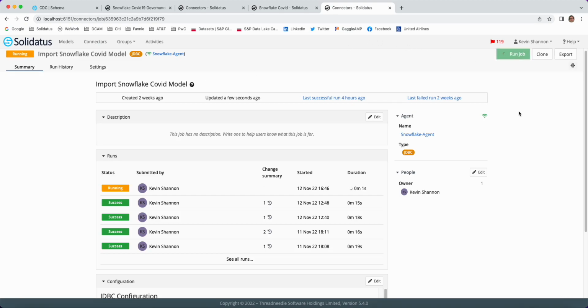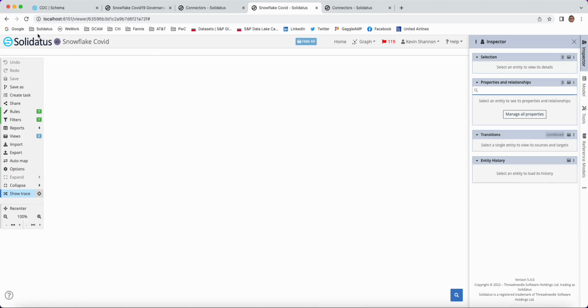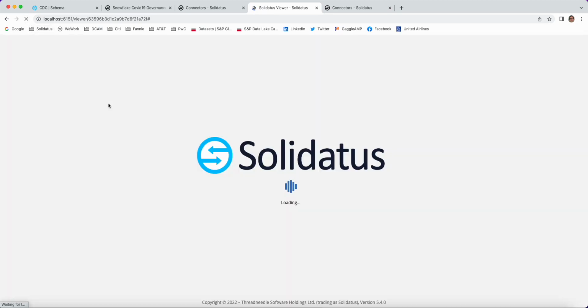This one usually takes 15 to 20 seconds or so to complete. And once that's done, I'll refresh our lineage model, and we'll see that Solidatus has extracted information about the tables and created the relationships from the lineage model to the reference model we created earlier. All right, so this is done now, and let's refresh and take a look at it.